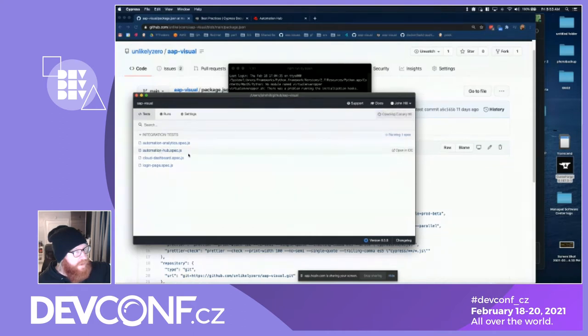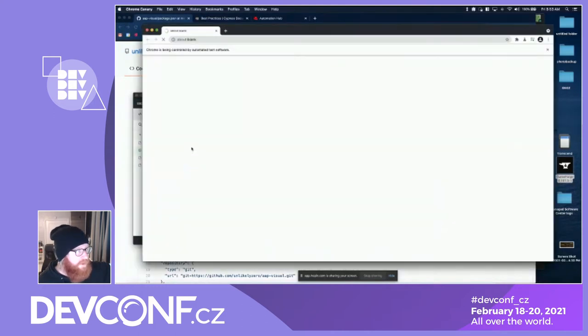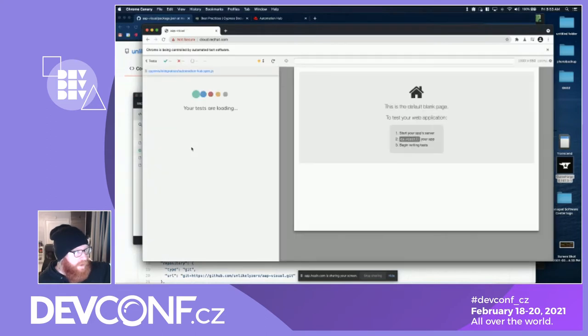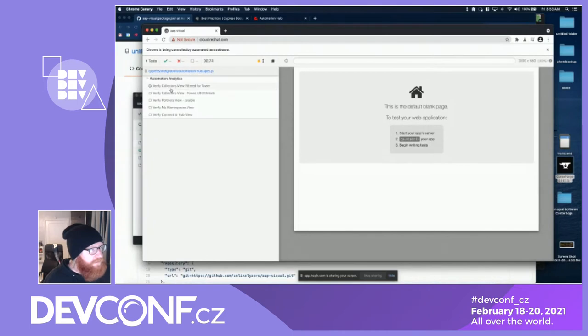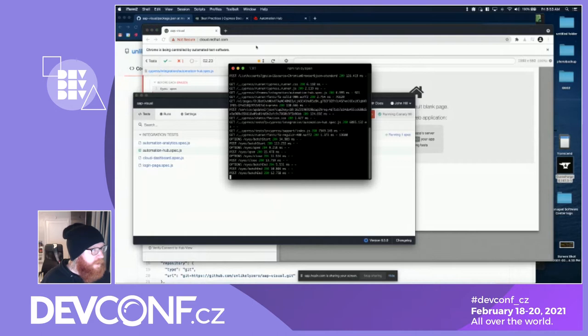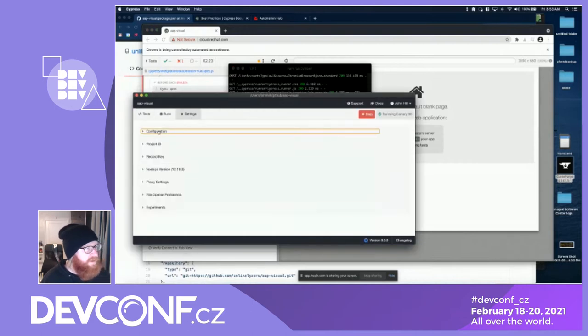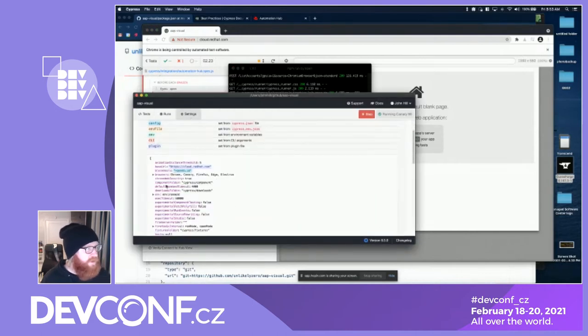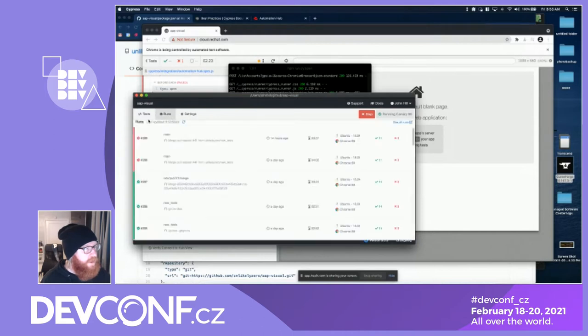So let's pull this one back up, by way of a GUI browser here. So this is Cypress, and it's going to fail because I don't have my environment variables set. But what you're seeing here is that I need to set my environment variables. You can see that I don't have them set because it'll show you your configuration. It'll show you everything you need to know about what's running.